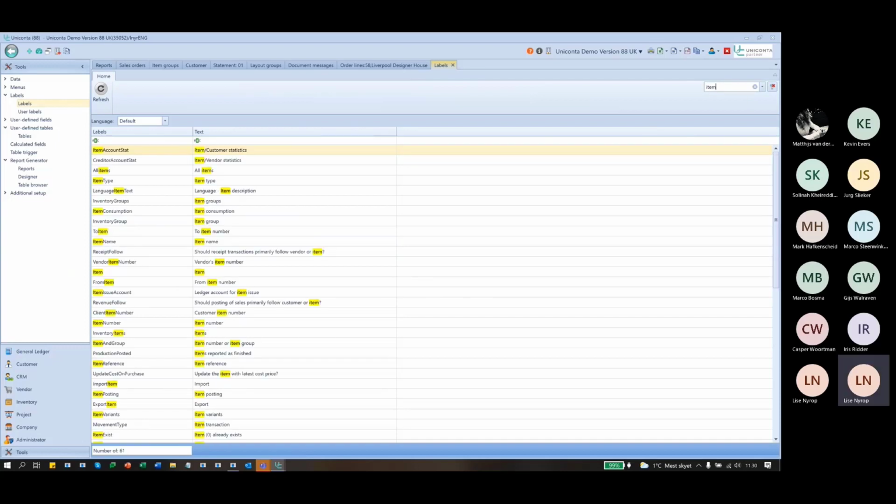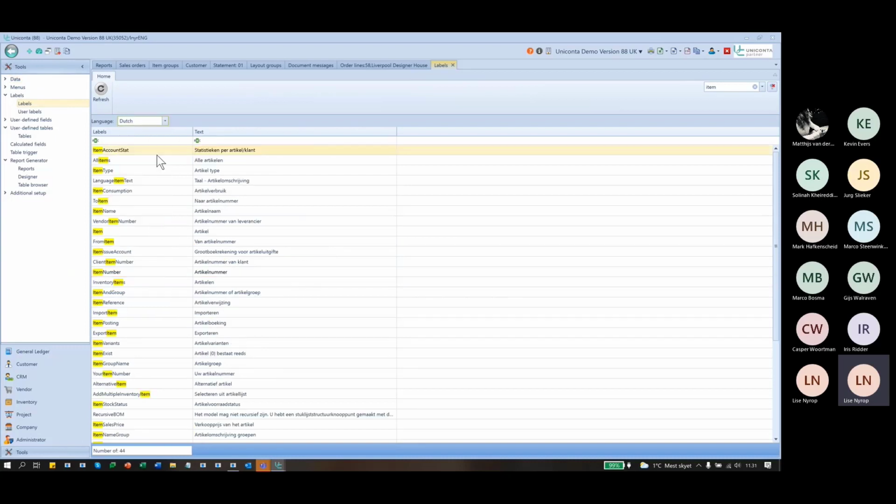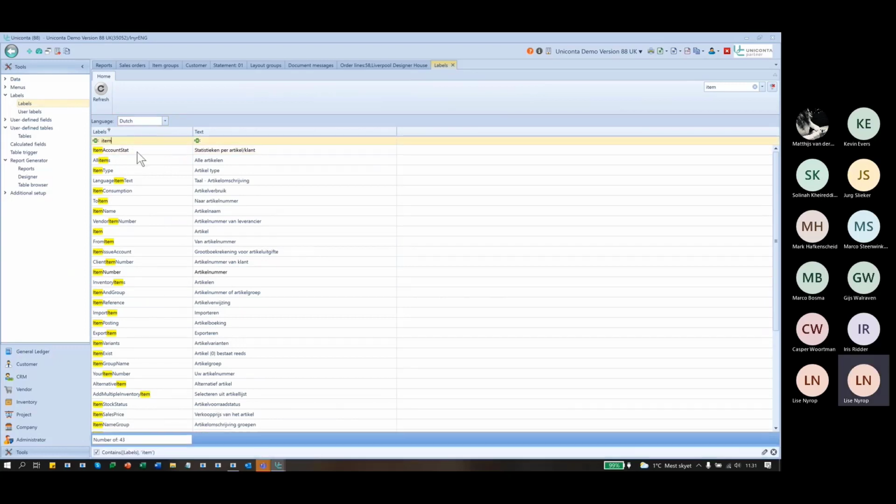But if we take the item like this, this is the item. If you don't want this to be called item, if you want it to be called something else, you can actually do that. We can also look at this. It's called in Dutch item. We can do it like this.